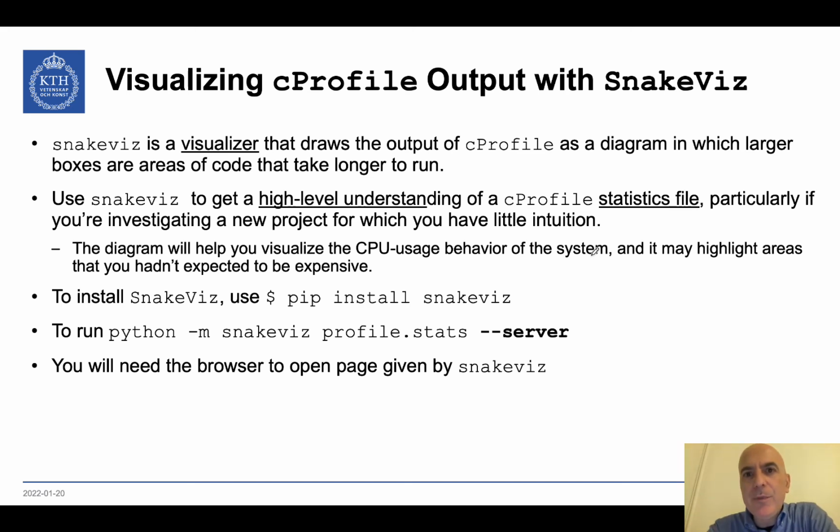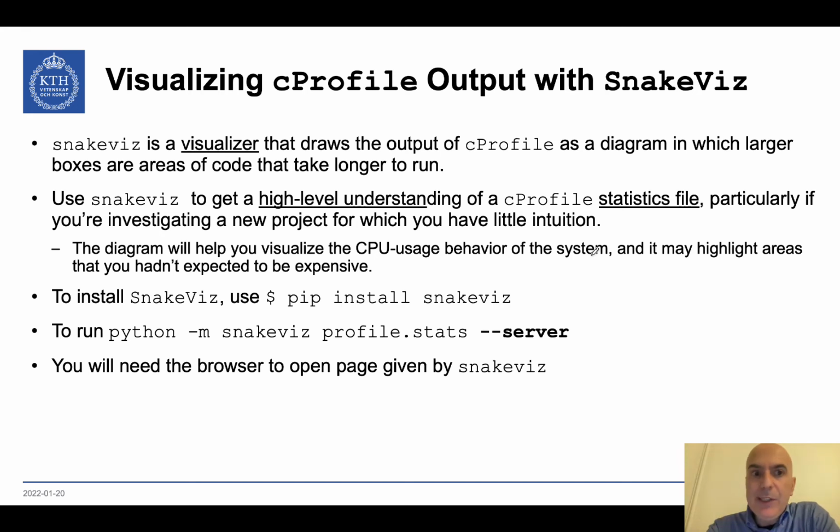It's often very useful to use visualization tools, especially when we do not know the code very well and we want to have a very quick understanding of how the code works and what are the most computation intensive parts of the code, or where our code is taking a lot of time.